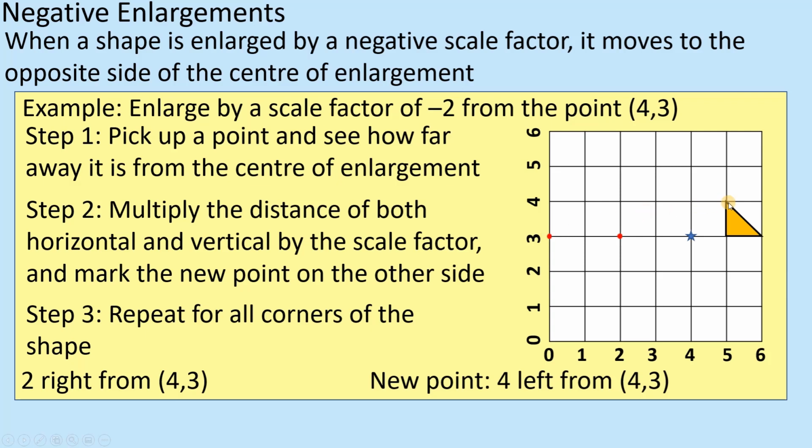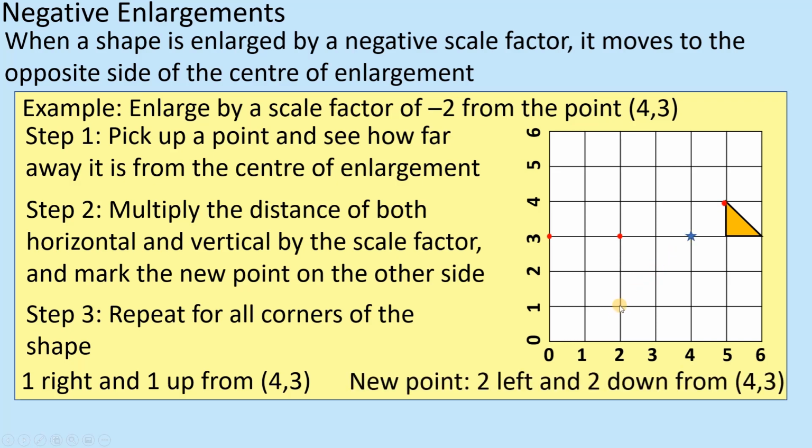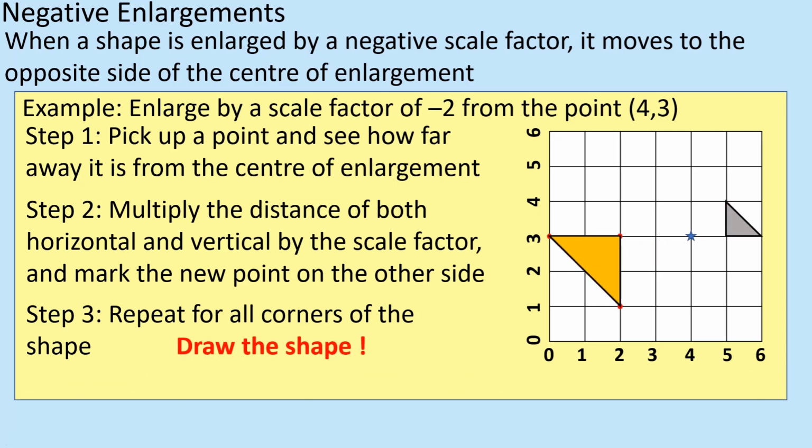This is the one that you need to be a bit more wary of, because we're now going in a diagonal direction. So I've got my cursor here, and it's one diagonal there. If I continue to the other side, it's 1, 2, that's twice the distance, so it's going to go there. And what you'll notice is that this triangle is now flipped completely over to the other side. It basically takes an image and inverts it, and that's what to expect.